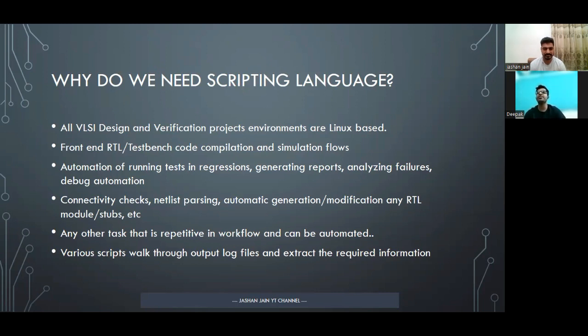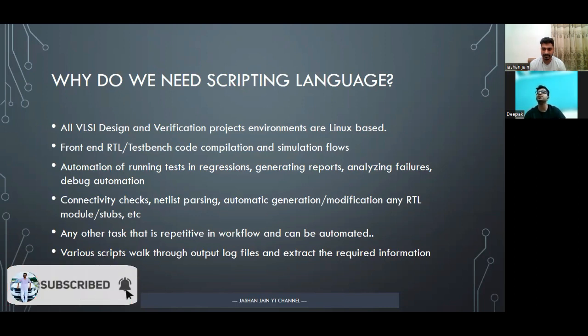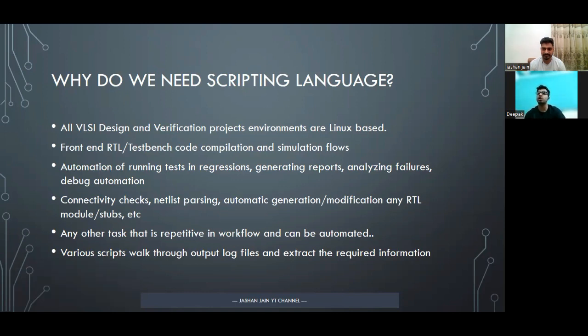And if we want to do some connectivity checks in one big report, we want to extract particular information. Let's say it has static power and dynamic power, but it is not adding both powers and giving us the total. So we can simply write one Perl code which will add those powers, create a separate column as total power, and give us the total power for all the blocks. In that way, it helps in reducing repetitive work and automating things. Hope you understood why we need scripting languages in VLSI. There are various use cases: front end, back end, synthesis, PNR, power measurement. In each field, scripting languages are very necessary.